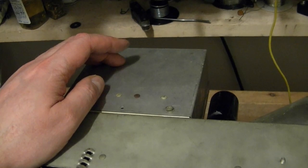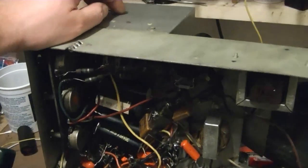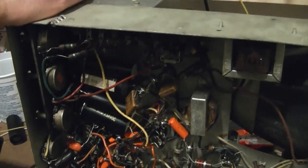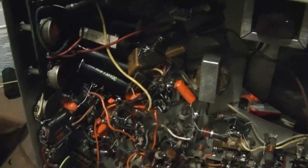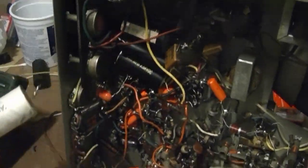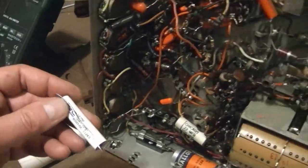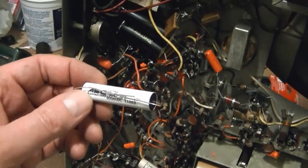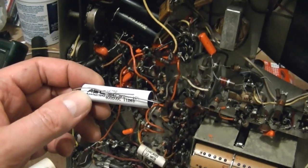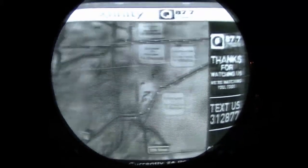Reinstalling that metal box helped a bit but it was still pretty noisy, so I flipped the chassis on its side to check my work and pretty quickly realized I had made a mistake. Remember I took that giant filter cap out? I never replaced it with anything. So here is what I'm going to use: instead of a .05, I'll use a .0047. That high voltage capacitor made quite the difference. I would say it's working just as well as it did with the other high voltage coil.